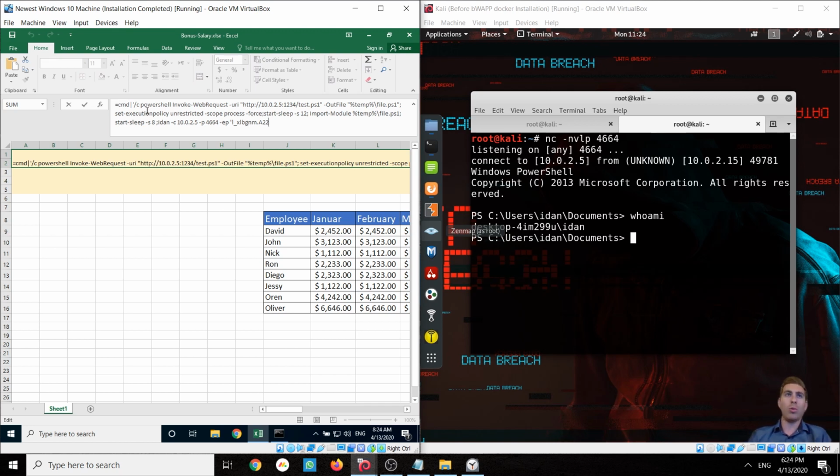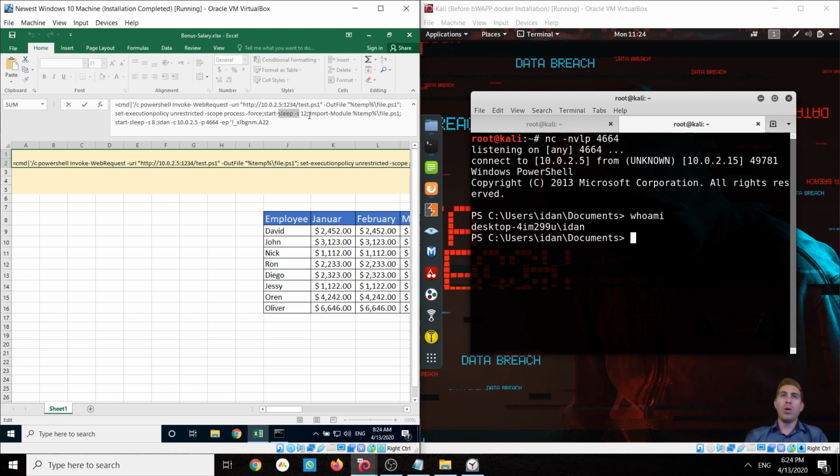For the people who are familiar, with Invoke-WebRequest, I will download from my server the script that's called test.ps1. The output is going to go straight to the temp library, and I'm going to use Set-ExecutionPolicy Unrestricted in order to allow any computer to execute the scripts, even if this is the first time that PowerShell will be executed. Not all computers will allow it at the beginning, so you need to allow execution of unrecognized scripts.